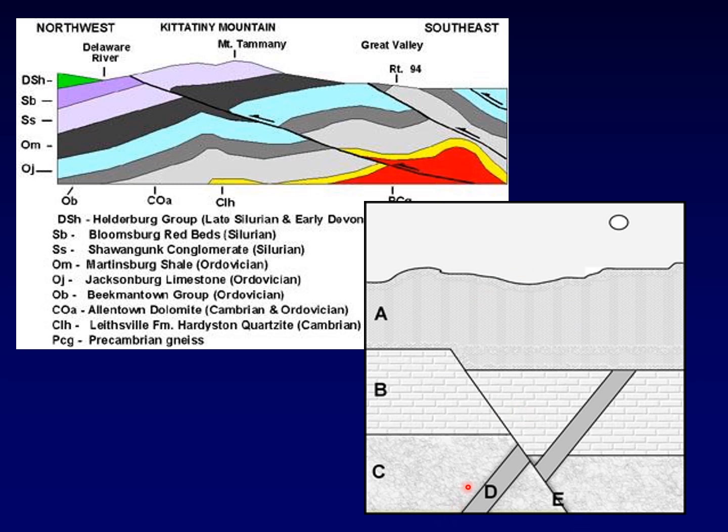And if I was going to put these in a relative order, I would want to look at the law of superposition, right? So what's at the bottom, what's next, what's next. I want to look at cross-cutting relationships like this dike or like this fault here, and try to use the rules I talked about to outline the order of things.